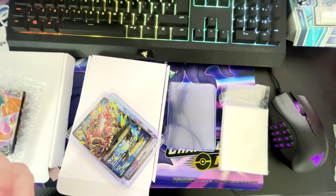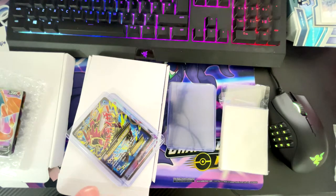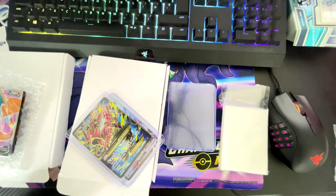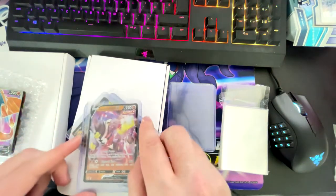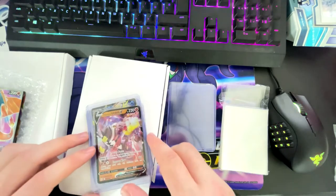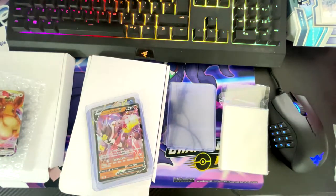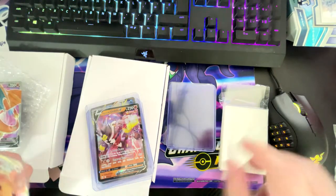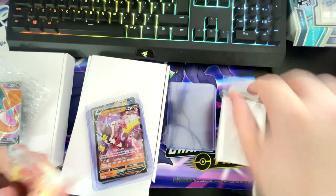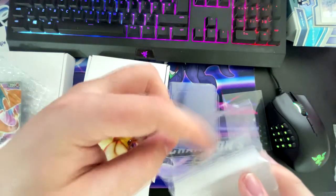Come on, let me get it in. Let's keep this PG, Sam. There's my Urshifu VMAX. I mean, Single Strike Urshifu V. And then I got an Eevee VMAX that I bought just randomly. I thought, I want an Eevee, so I bought an Eevee VMAX. So I'm just going to send it off because YOLO, why not?